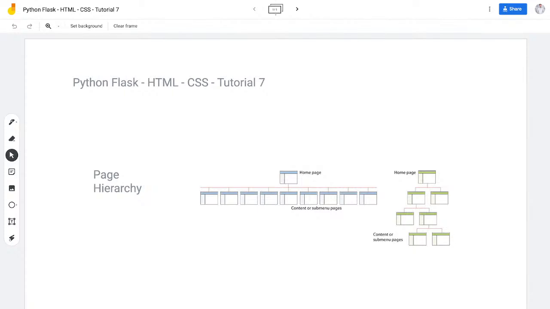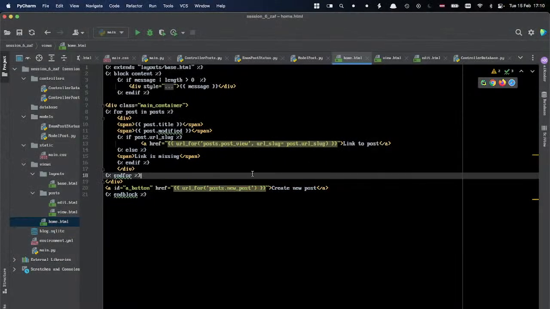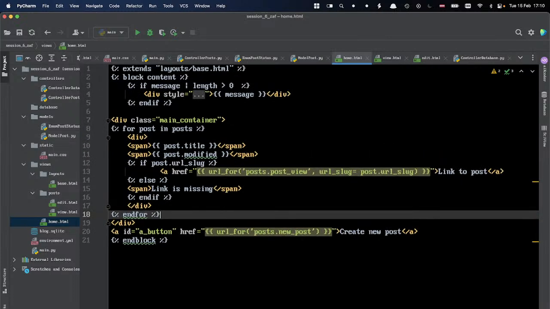Okay, I think you see the screen. So the requirements were to add some styles. So I add some CSS styles, especially Flexbox, and also the requirement was to implement the template system for the base template.